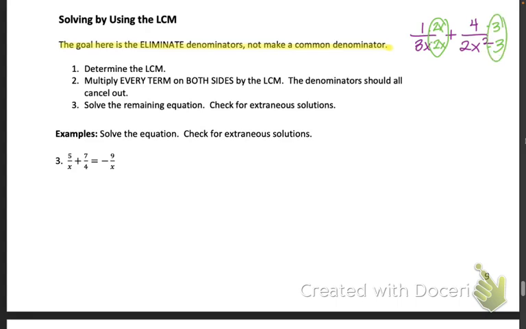But if I have an equation, I don't have that restriction anymore. If I make this equal to 10, well, I don't need to multiply by 1. As long as I do the same thing to both sides, I can do whatever I want. So what we're going to do instead on these problems is to multiply everything by the LCM just on the top. And what that should do, if we've picked the correct LCM, is all the denominators should cancel out. And then we have something without fractions left that we can solve.